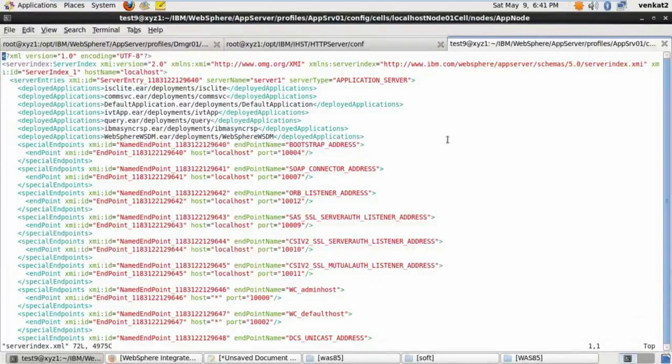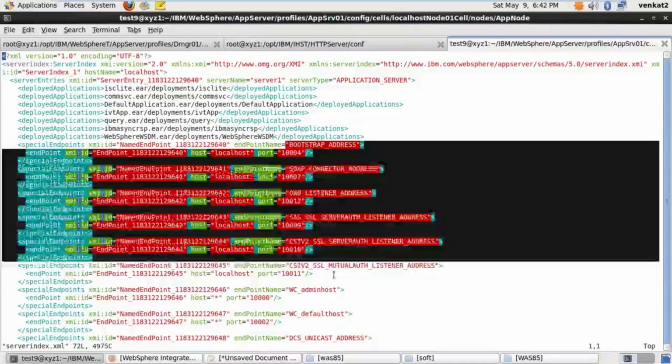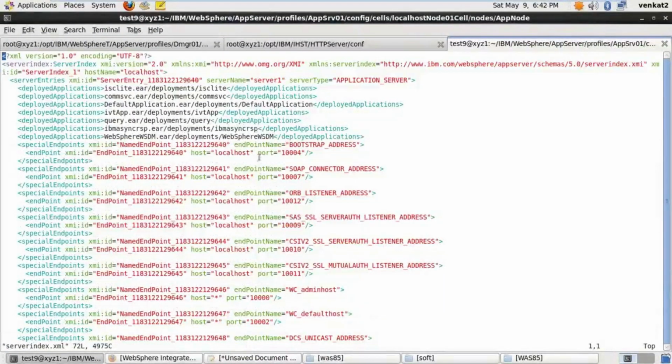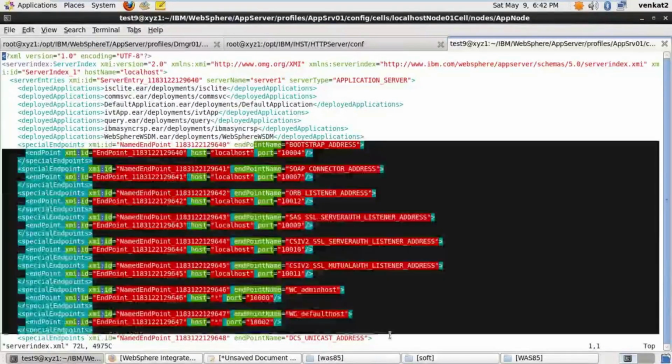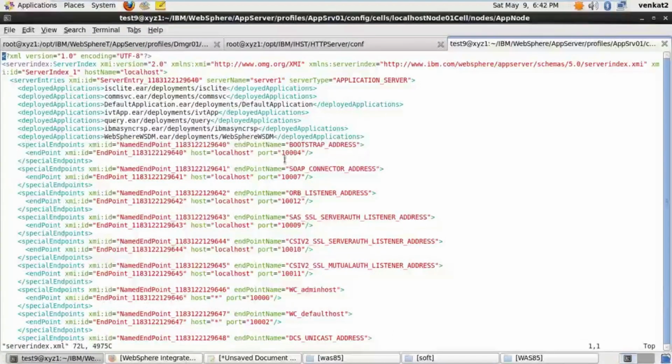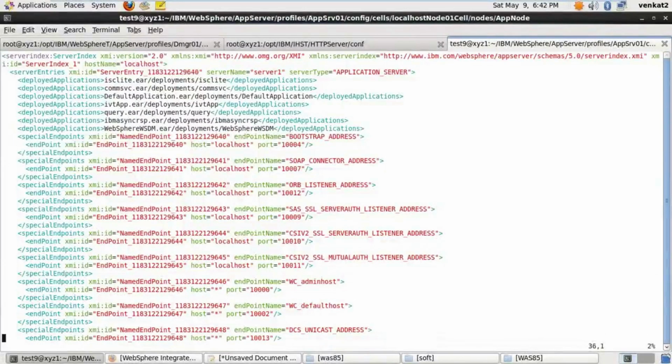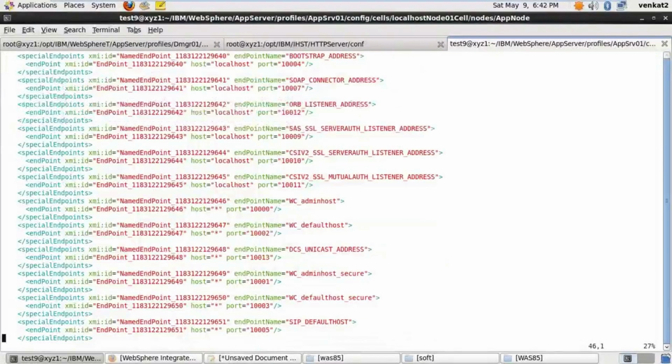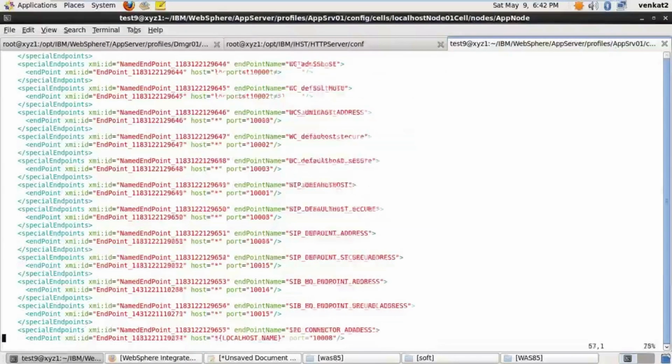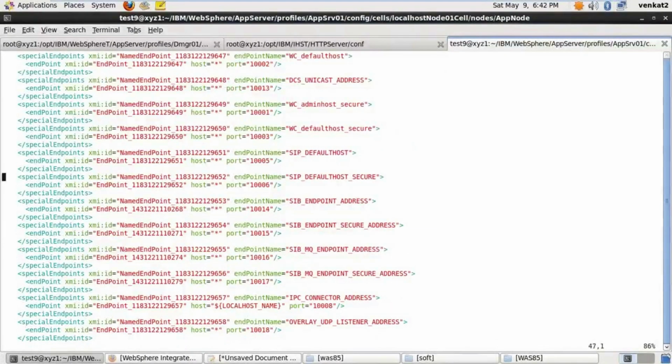There it contains the deployed apps and the port numbers also. We can see the port numbers of those servers in the server index.xml file. So we use 10,000, 10,001 to 10,019. Those ports we are seeing here. And I could see admin host as 10,000 for HTTP. Yeah, correct.